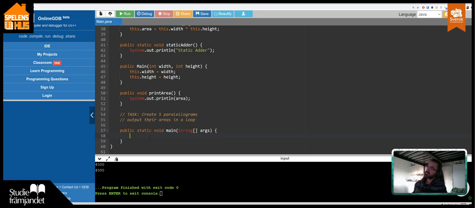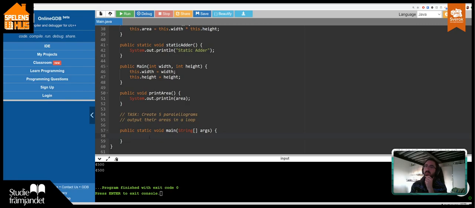At first you need to give the height and width a number. And then after that you do a for loop. Wait, how many times do we need to type it out?